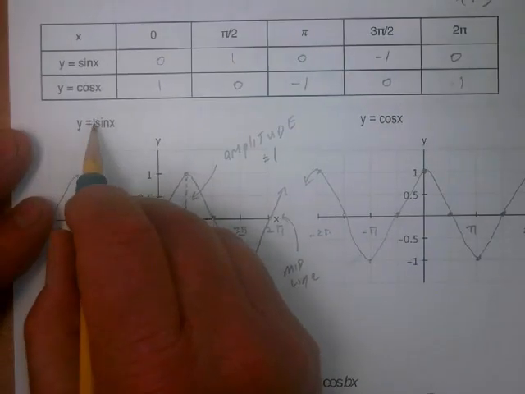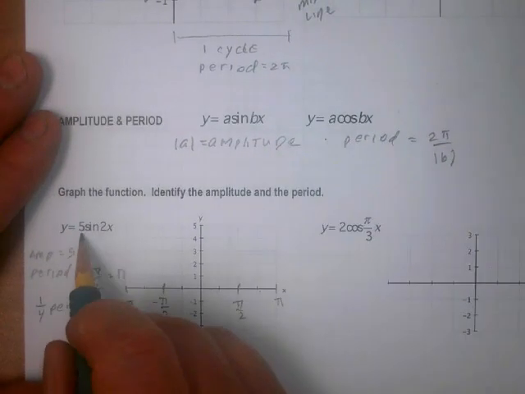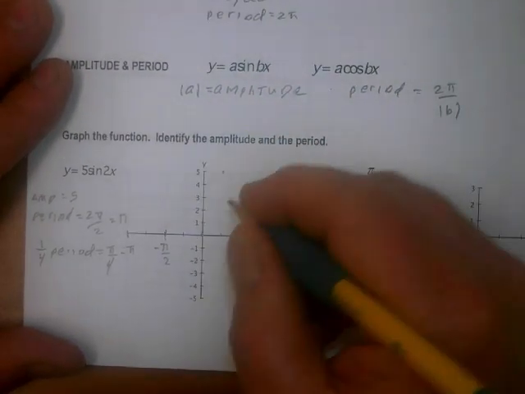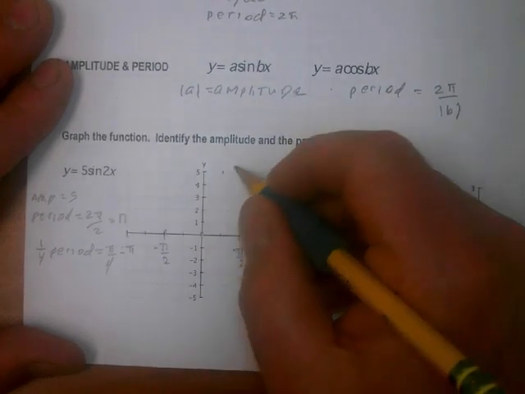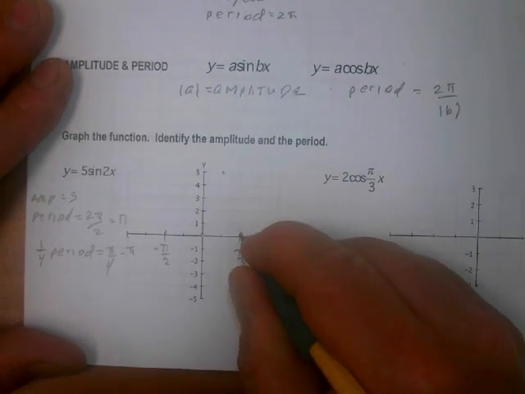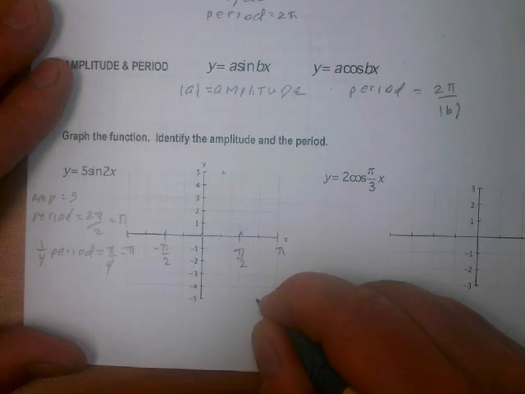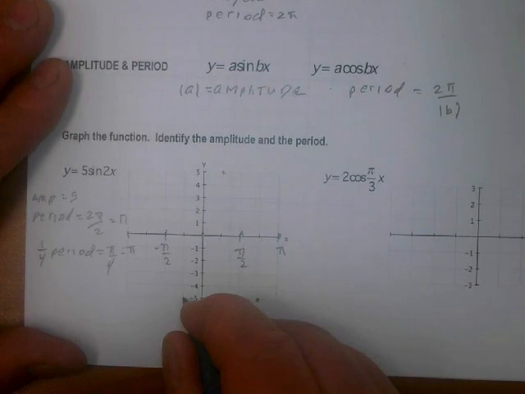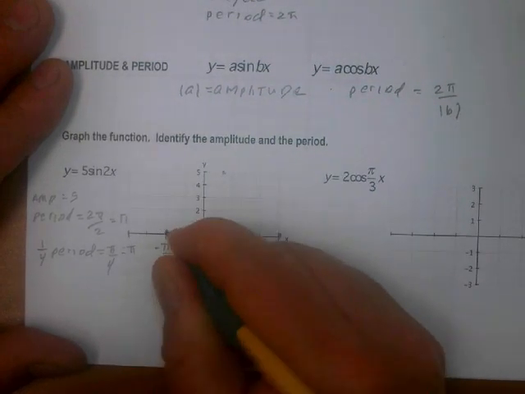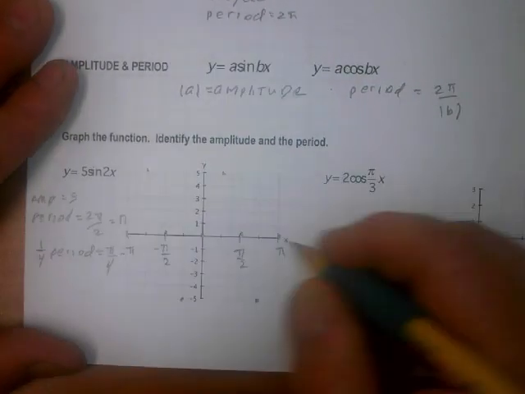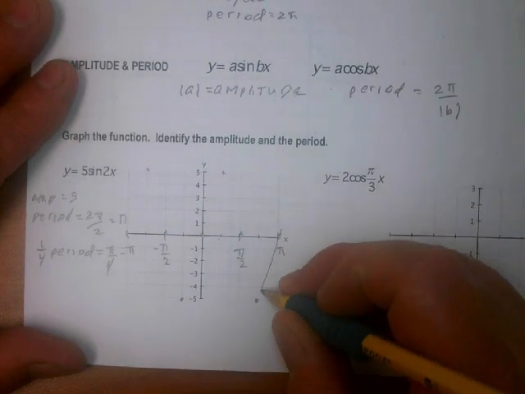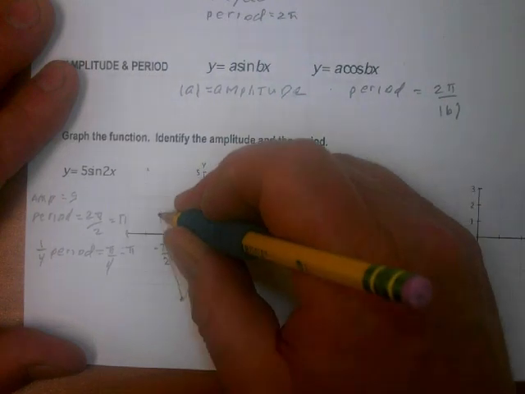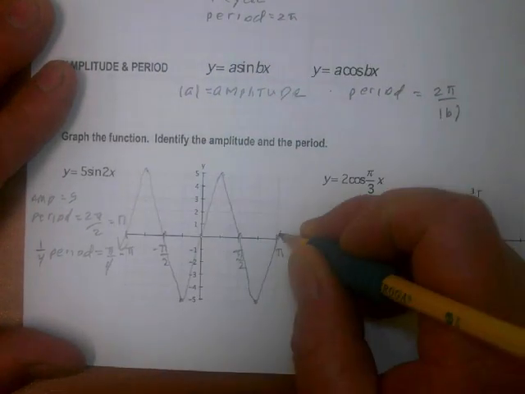Now my amplitude's 5. Up here, I went up as high as 1, because there's an unwritten 1 right here in front, right? Now I have this 5 written in front, so I need to go up as high as 5. It's the same process: 0 at 0, 5 at pi over 4, 0 at pi over 2, negative 5 at 3 pi over 4, and at pi, it's going to be back at 0. Then I just repeat the process on the left side of the y-axis. So this is what your sine curve looks like based on those conditions.